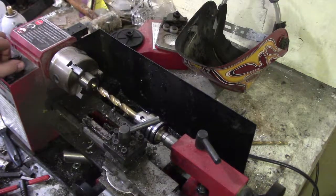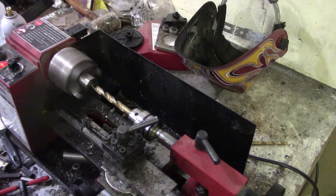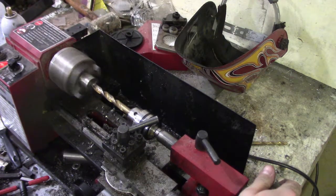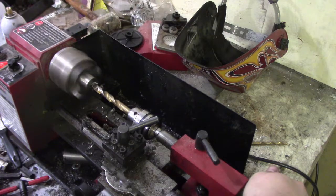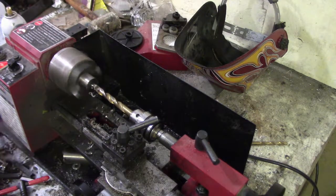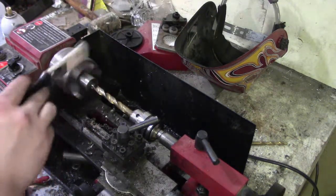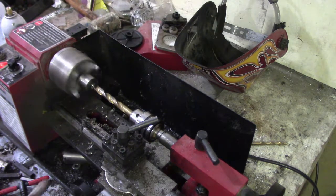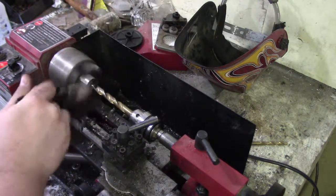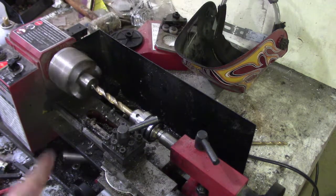Alright, so now we have to slowly work our way through with the drill bit. This will take pretty much for a very long time because you got to slowly work your way through. Titanium is insanely hard, so the drill bit goes dull really quick, so every so often I have to take out the drill bit and sharpen it some more. But got a little bit of oil for rolling through, and if things get a little out of hand, got a little bit of water to cool stuff down a little bit quicker, but hopefully we don't need that. Anyways, I'll get rolling on this.